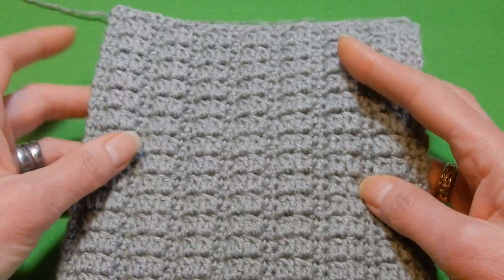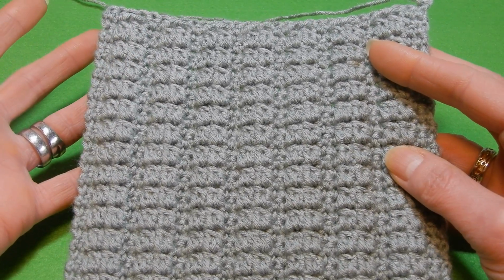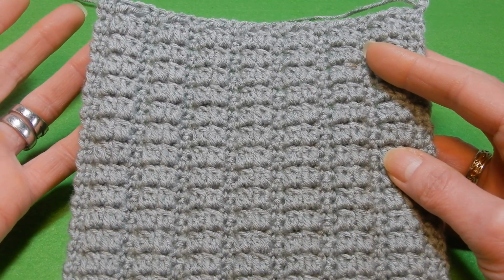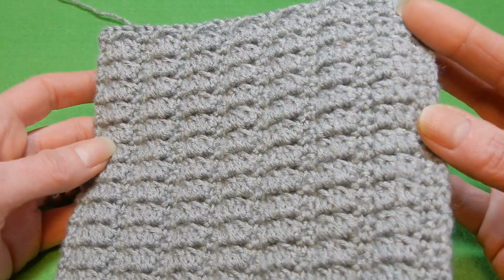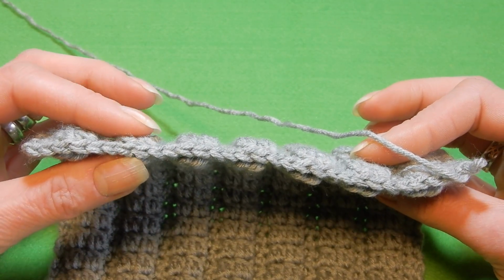So the stitch is reversible. One row repeat goes really fast. Some of you might not like the way we work this stitch. You can try to go through the stitch if you like, but it's not gonna look like this. No way, it's not gonna look like this. And it's quite thick.